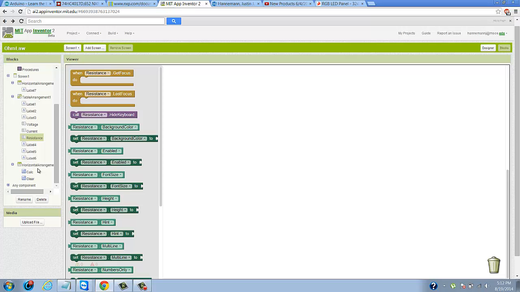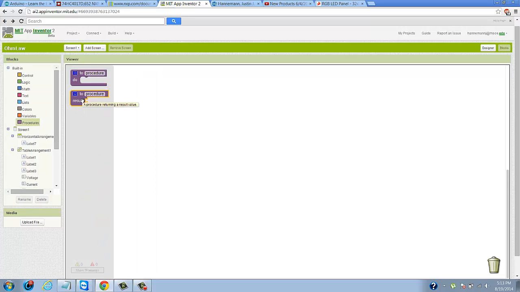All right. So now we need to add the functionality to this program. If you guys remember, I was going to introduce the procedures base here. So what are we going to do for procedures? Well, we're going to go to the procedures block here, these purple blocks, and drag in one of these two blocks. Which one? Well, they both have different uses. This procedure right here does not return a value, as the text tells you. Maybe you don't know what returning a value means, but I'll explain that in just a second. And this one returns a result value.